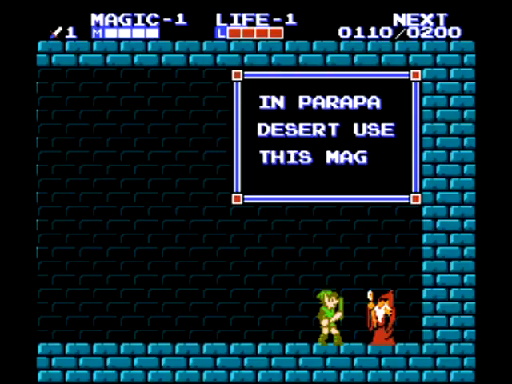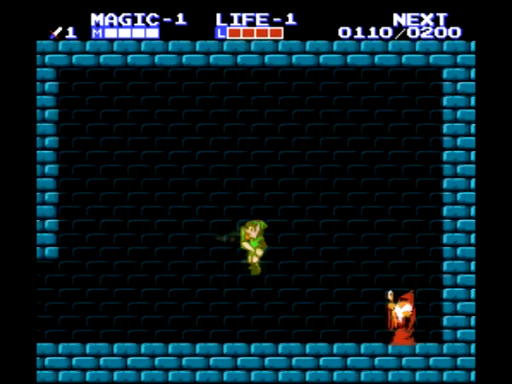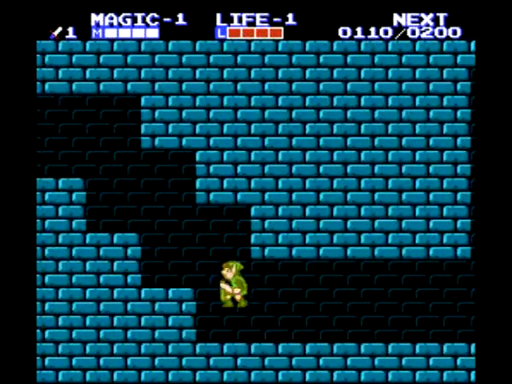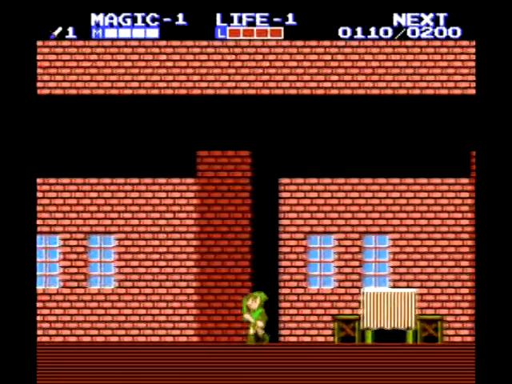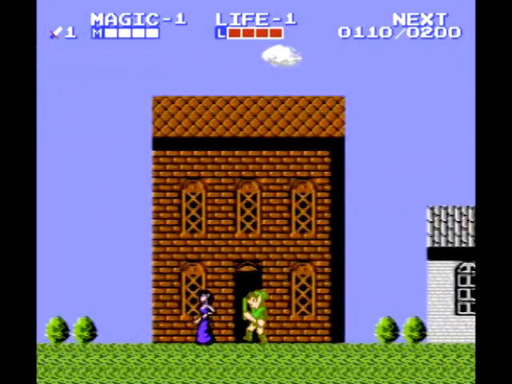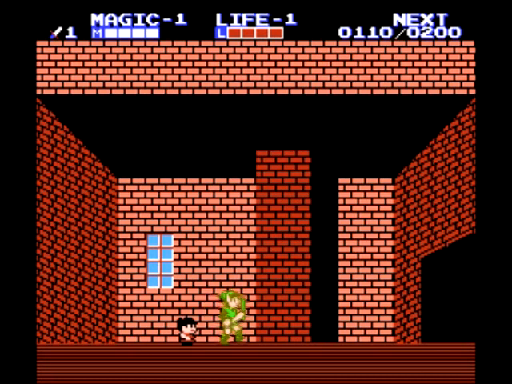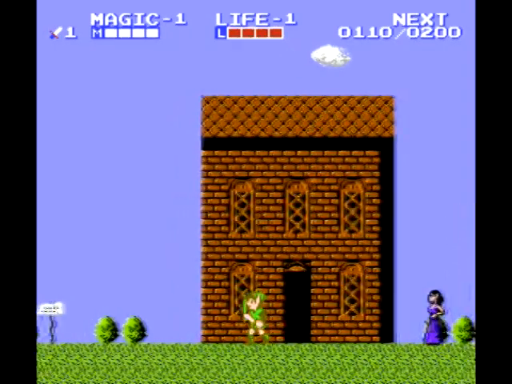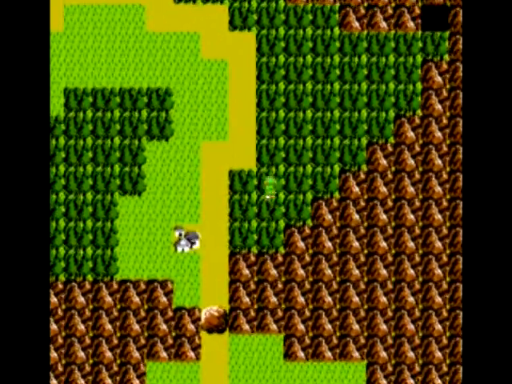And in this game, there's three things at the top. You see at the top left, sword, then magic, then life. So this game uses a lot of magic. And here we have our first magic spell, which is the shield. And as you might expect, the shield does exactly what you would think it does. It shields you, it increases your armor. But it's only temporary. It's only one screen. Once you use it, once you walk off the screen, you will lose your shield. But it's very useful, especially when it comes to boss battles and such. So that's pretty much the only thing we need to do right now in Rauru.